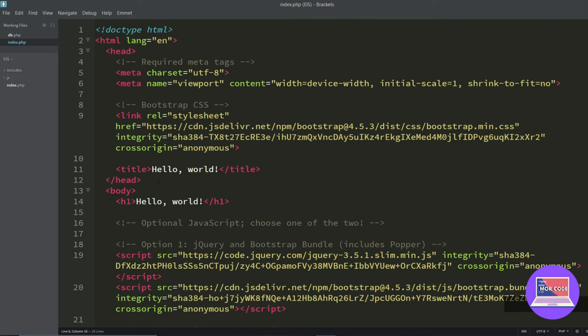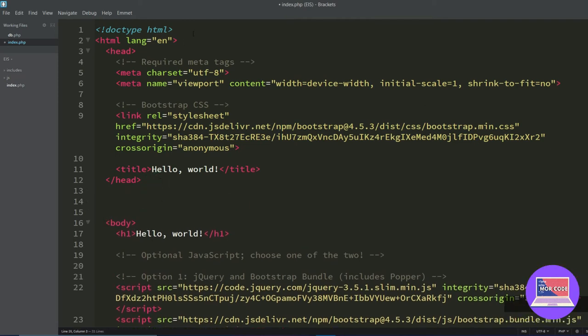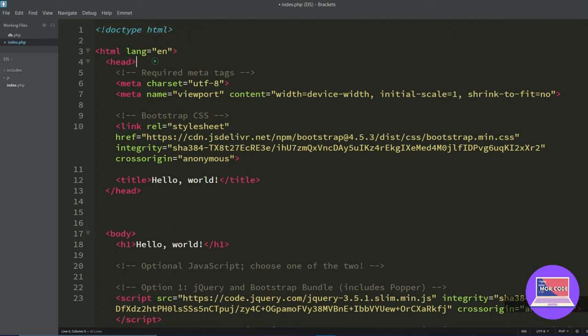So what do we have here is, this is your HTML doc type. This is our head section, which contains the title here. So we're going to find the title.